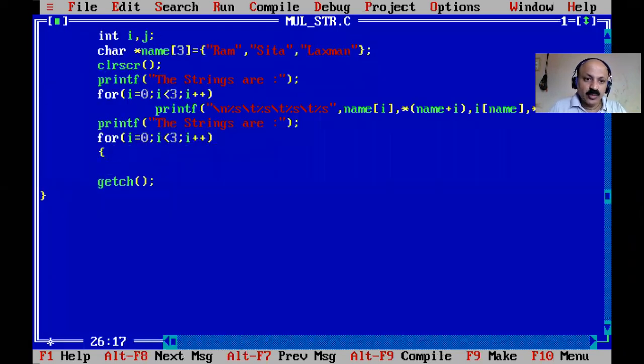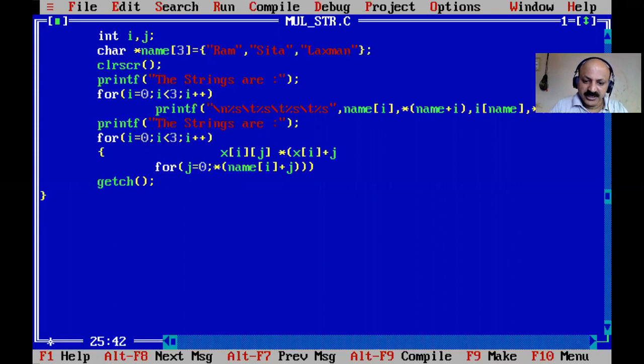So here I give a second for loop, and that is j initialized to 0. And you have to know that now we can use a 2D array. So I expand the column, yes, name we have to keep the same, name plus j. And then here I give the asterisk sign. So like in our 2D array, you can remember x of ij, you can watch my YouTube channel lecture. So with a 2D array we can also print this type of statement, like asterisk, then parenthesis, x of i, and then plus j. So that is the same thing here. That is a character 2-dimensional array.